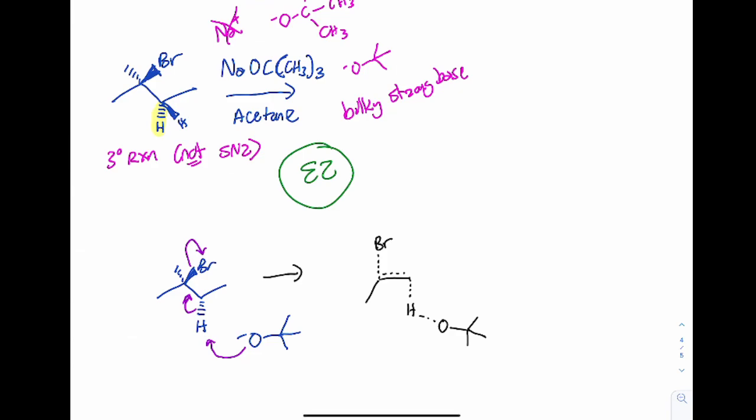Honestly, I'm not going to be all that picky if you just want to get them on there, but one of them would be coming forward and one of them would be going back. Let's actually draw that so it's not such a mess. And then on this other carbon, I have a hydrogen and a methyl group. If I'm switching that, the hydrogen that was going back is going down. When we rotate it, that means this methyl group is going back and the hydrogen's coming forward. All that rotation stuff you guys did in chapters 4 and 5.